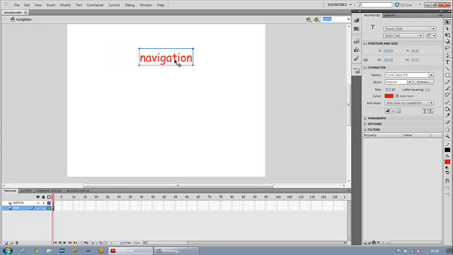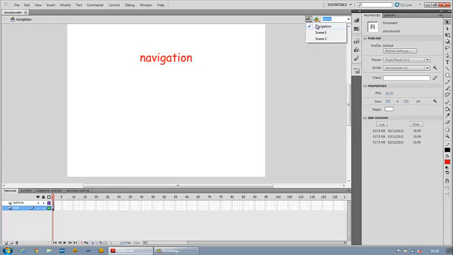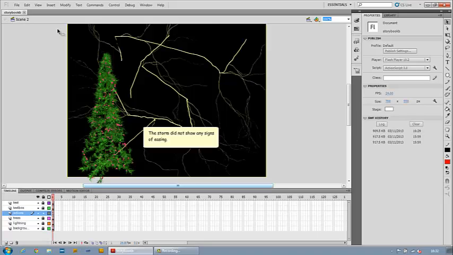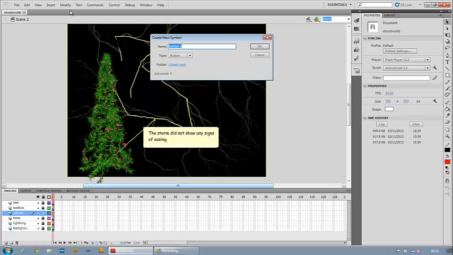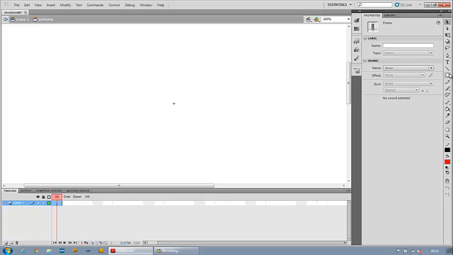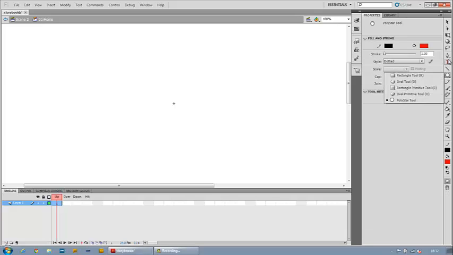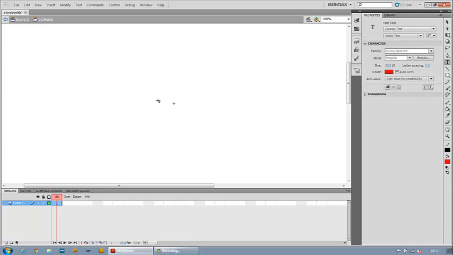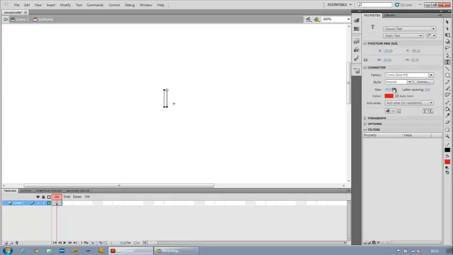And then finally, because this will be the first scene that plays, it's the first one in order, I'm going to have a button that will take me to scene 1. So to make a home button, I'm going to say insert new symbol and call it BTN home. Make sure type button is selected. Okay, and in the up state I'm going to use some text, red text. I don't need it to be as big as that. Let's make it 20, type the word HOME in capital letters, and drag that down.